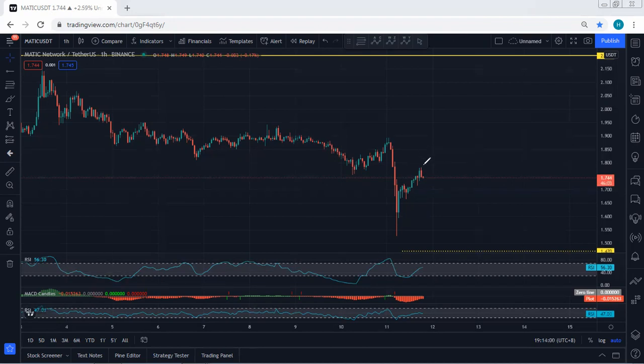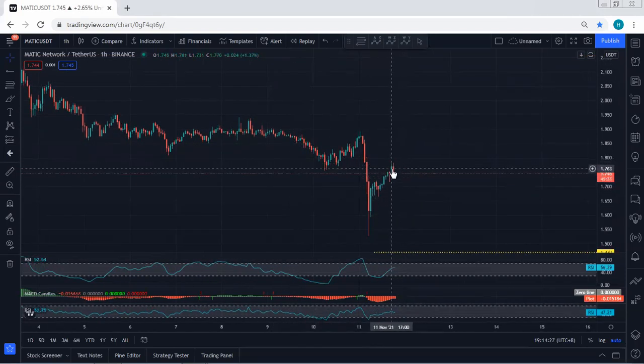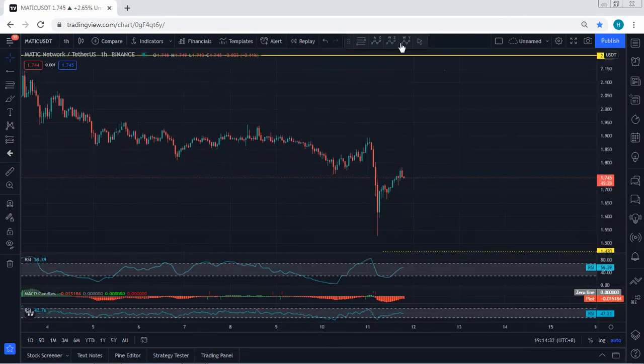Based on the one-hour chart, we need to see a deeper correction. I prefer to get one more drop, then any reversal from there I will take it. The next drop doesn't need to retest the previous low. We can still expect the price to tag 1.47 before the reversal. Right now we don't have any trade setup, but if any opportunity for a reversal or buy setup appears, we will take it. We just follow the chart at this point — if I see any update I will share.